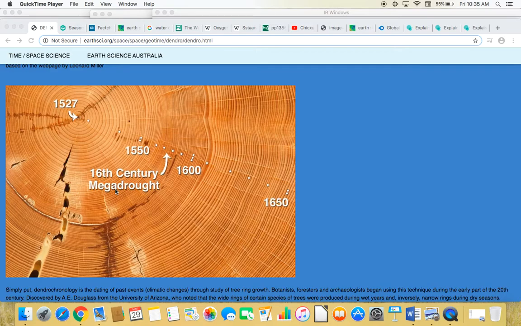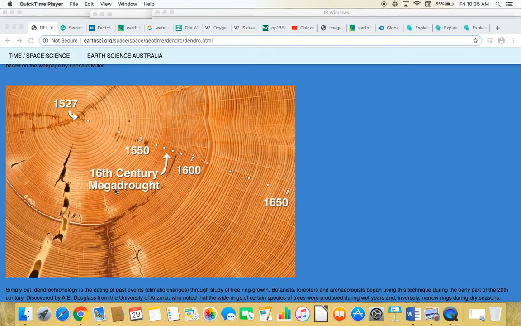Now, what we can see from this diagram right here is an example of how people have mapped climate change in the past. I mean, obviously, 600 years ago, there weren't weather satellites, and there weren't people with thermometers recording the temperature all over the span of the world. It just wasn't happening. Does that mean you can't study the climate for that time? No, you can. What you use are what are called proxy measurements. So a proxy measurement is a measurement of climate where you're measuring something that correlates with climate variables. And correlating means that the two variables are related.